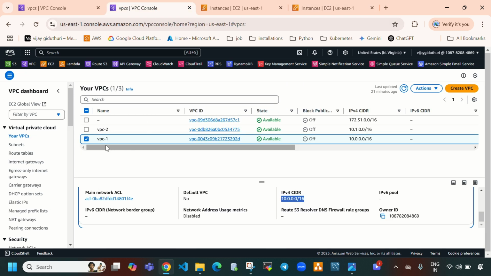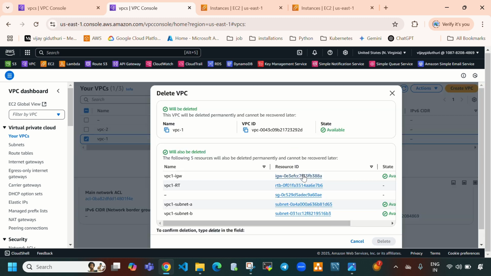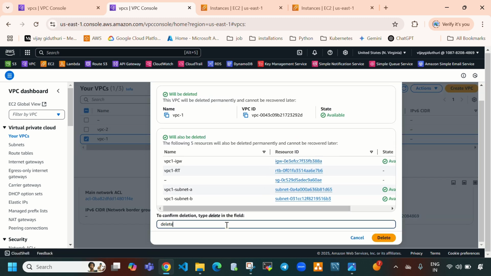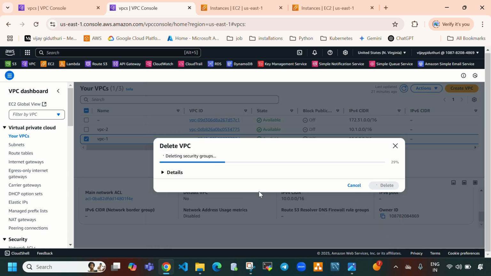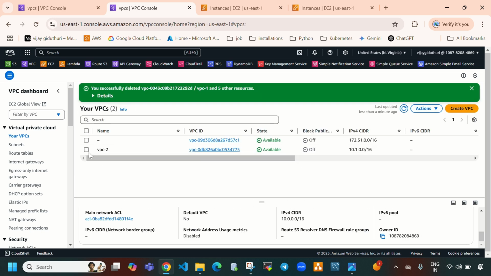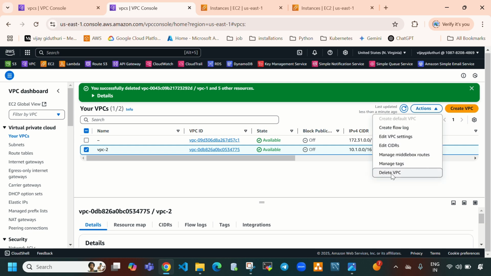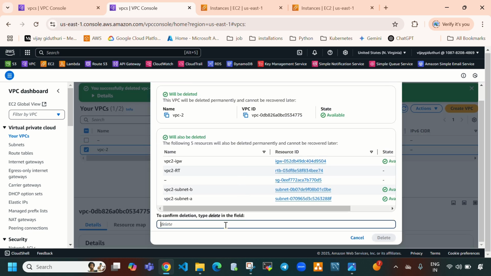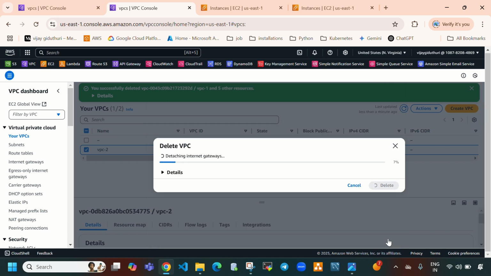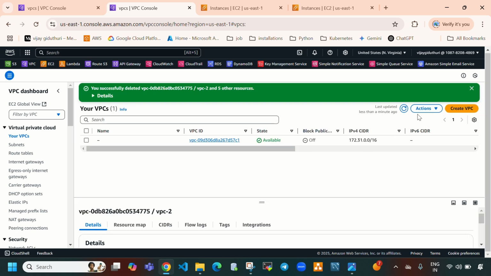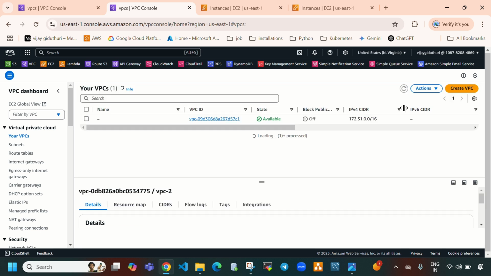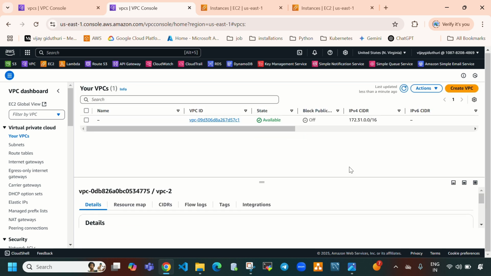So now I'm going to delete VPC1. Select VPC1, Actions, and Delete VPC, and select Delete. Under VPC1, the subnets, internet gateways, route tables, everything will be deleted now. Now select VPC2, Actions, Delete VPC, and select Delete. Okay, the entire setup has been terminated. So after completing your labs, try to terminate each and everything. Why? Because AWS Cloud will charge some amount from you.